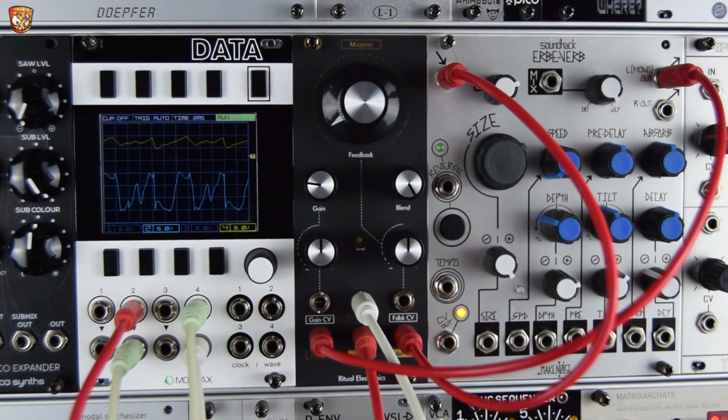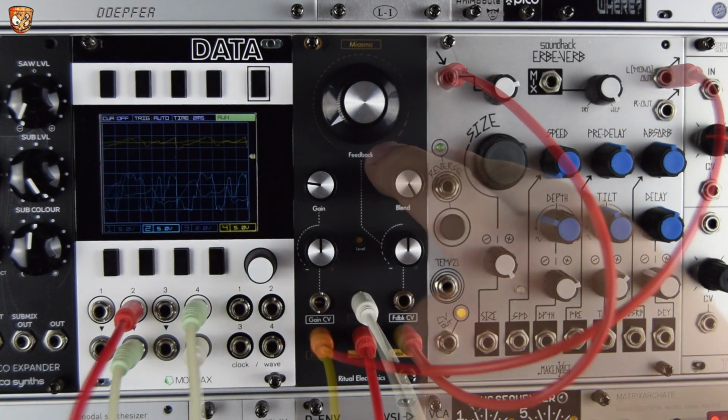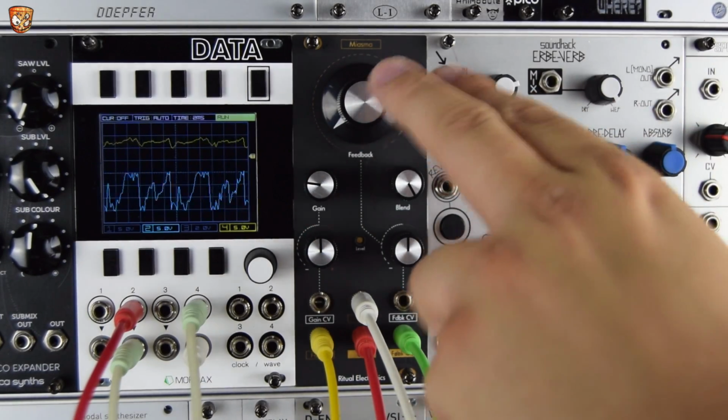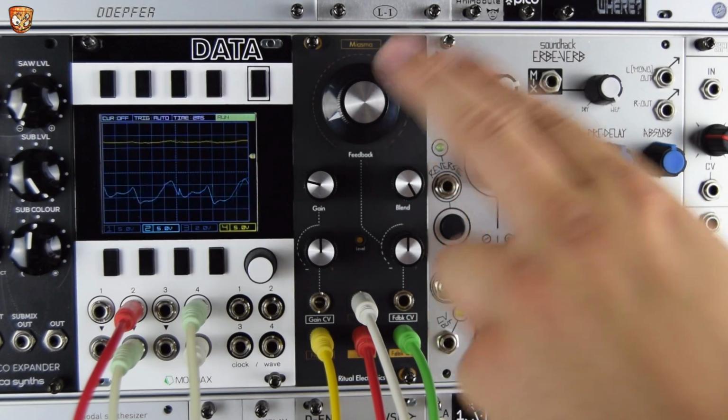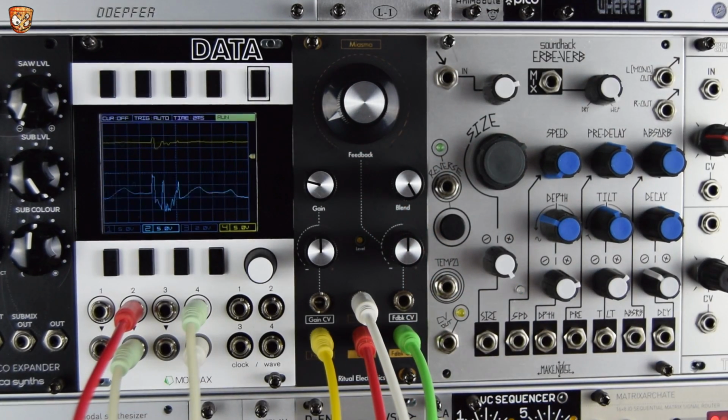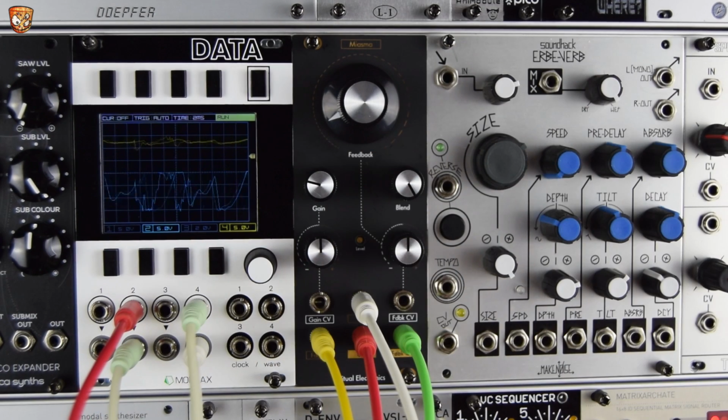Let's swap out the Erbe Verb for a filter in the feedback path. So similar settings, very low feedback, gain around a quarter. Blend up full. I'm going to open up the cutoff on a low pass filter. It's coming out to the filter and back in. Feedback out, filter, filter out to feedback in. Ton of potential. That's just two ways of using this feedback path.